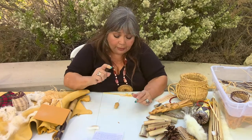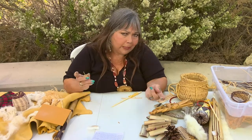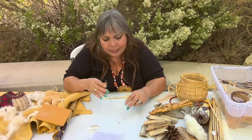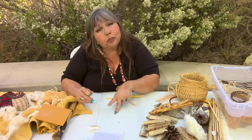Now, how was it played a long time ago? You'd have a partner, you'd spin it, and whoever would last the longest was the winner. But Miss Jackie, being a teacher as I am, I created some actual targets. So in the middle, it was 200 points. The next ring was 100 points. The next ring was 50, and the last ring was 25.